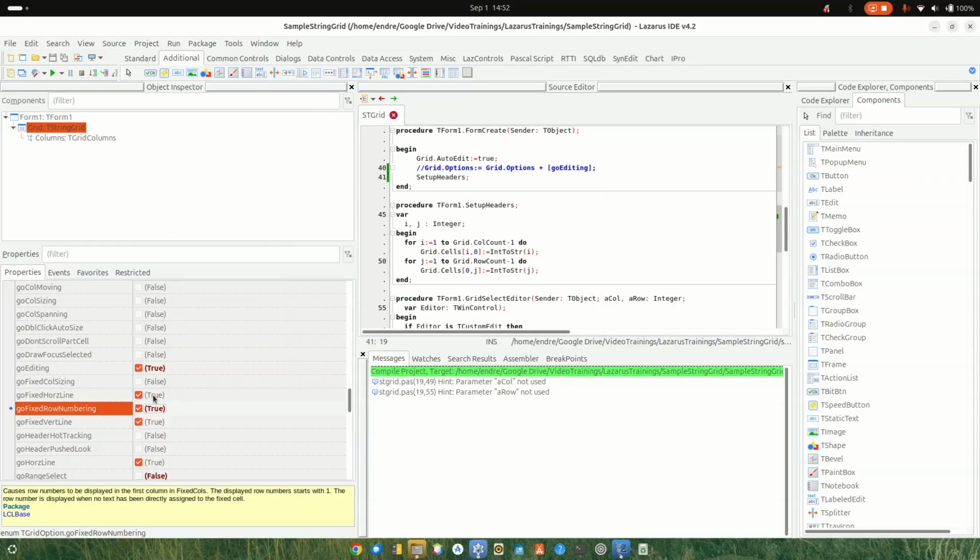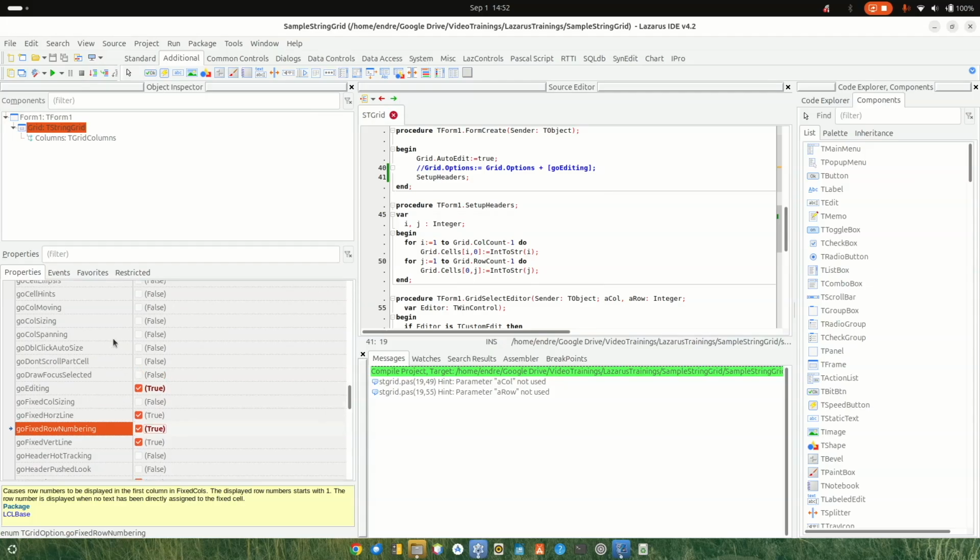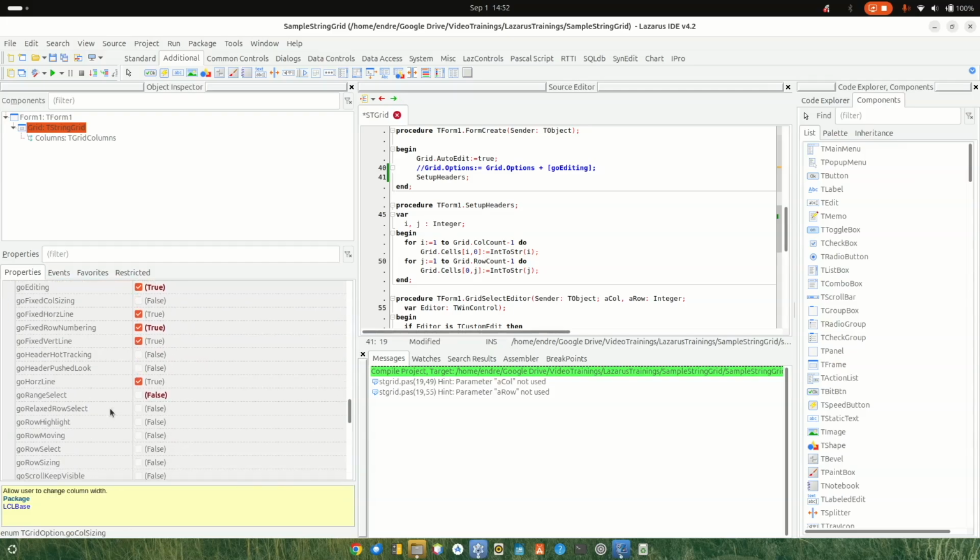Okay, so then let's check the column sizing. As you could see, we couldn't size the columns and the rows. If we want to do this, we need to add the Go column sizing, and also let's see row sizing.